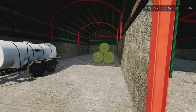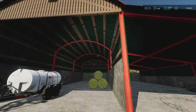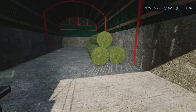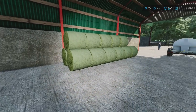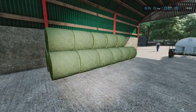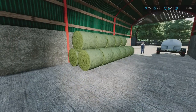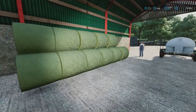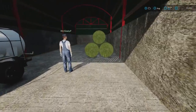Why did you put them so far away? I'm not sure. I thought I'd put them undercover out of the way, so I've put them in here. But we've got a lot of hay bales left over from that contract. Look, come and have a look at this lot. They're in threes. Wow. So 3, 6, 9, 12, 15, 17 bales. Why are they green if they're hay? Because they're lighter. The grass bales are darker green. Hay bales are lighter green.